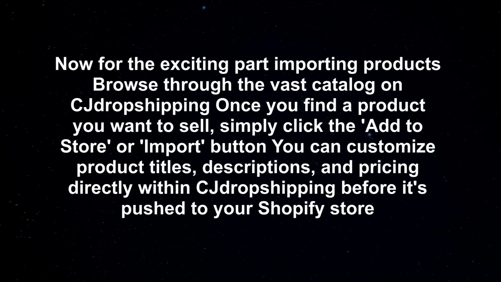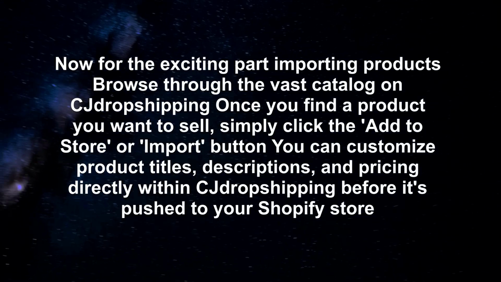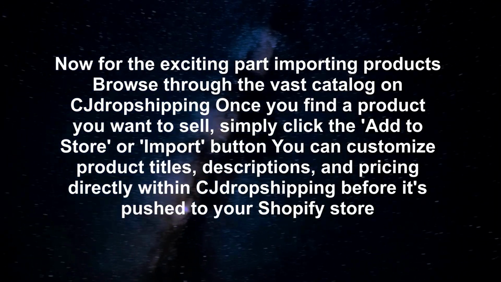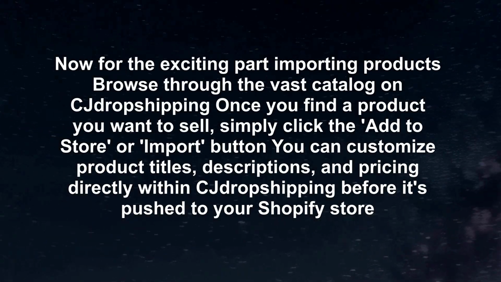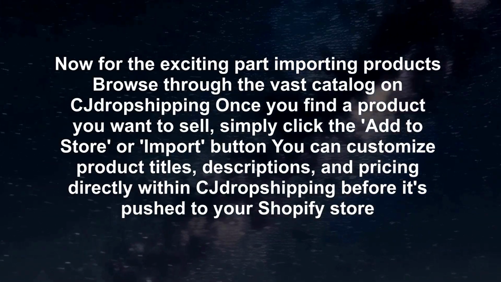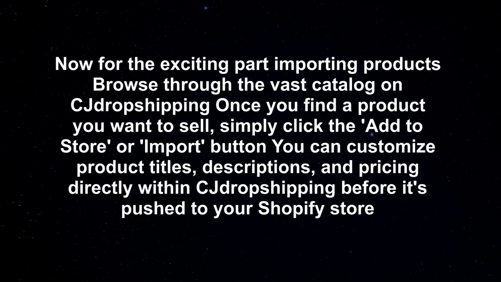Now for the exciting part, importing products. Browse through the vast catalog on Sidedropshipping. Once you find a product you want to sell, simply click the Add to Store or Import button. You can customize product titles, descriptions, and pricing directly within Sidedropshipping before it's pushed to your Shopify store.